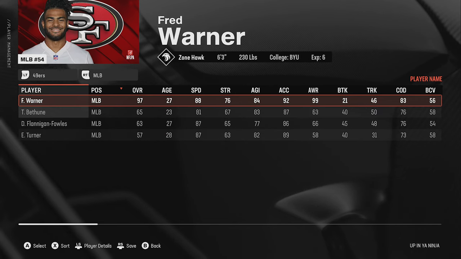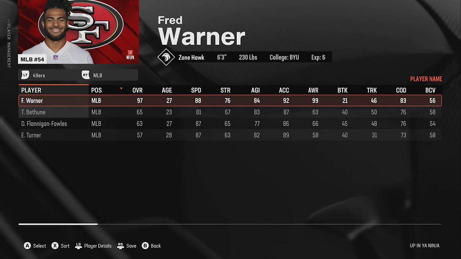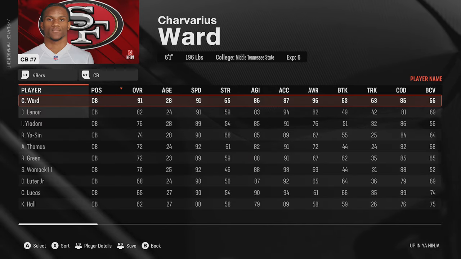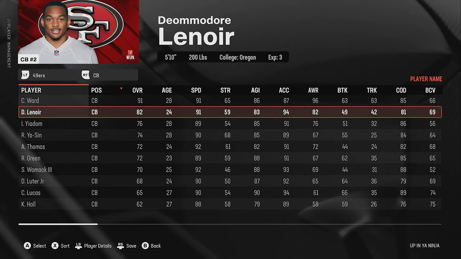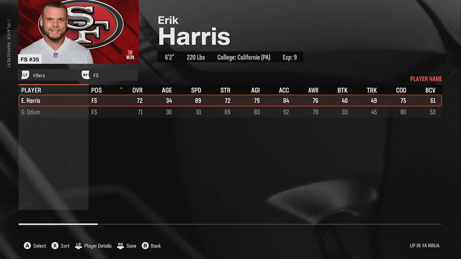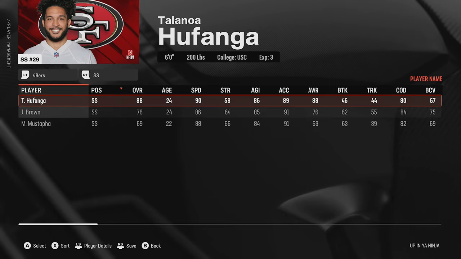You don't need a lot of linebackers, but Fred Warner looks like he got a speed boost as he's an 88 speed now. Also, Dre Greenlaw, superstar X-Factor. And then you also have Dre Greenlaw, or I think might have got a little bit of a speed boost too, an 86 speed and 87 overall. So a very strong two linebacker corps, and that's about all you need. The secondary is pretty strong too, with guys like Tashaun Gipson, Deommodore Lenoir, which is going to be very difficult to say. They got some tough names here. But those are two very good cornerbacks, even though they have X-Factors or superstar abilities, and Talanoa Hufanga.